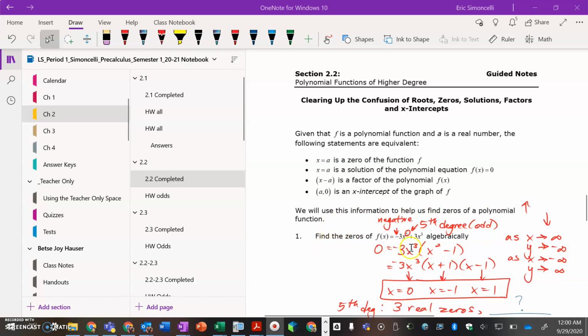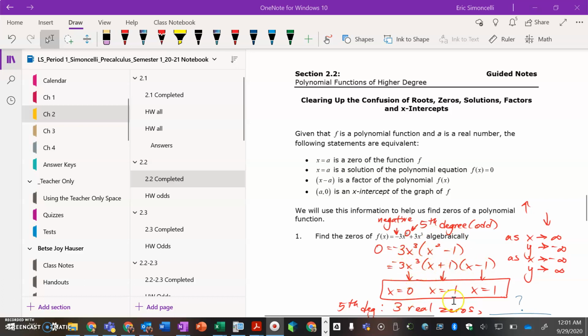So for number 1, find the zeros of this fifth degree function, which has a negative leading coefficient. So I've denoted off to the right just the end behavior for your information. If you set the function equal to 0, you can see hopefully also you can factor out a GCF of negative 3x cubed. That leads you then to the next step of, as you can see, x squared minus 1 in parentheses. And then the next step, you can see the official factoring of that quadratic. X squared minus 1 is this, (x plus 1)(x minus 1). And setting this equal to 0, you get 0.